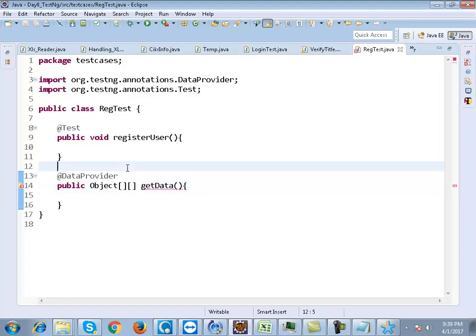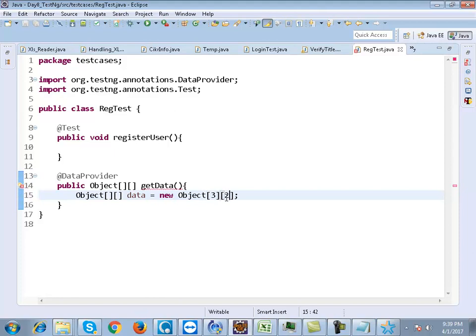And what this two-dimensional object array will have, hold on, I'll tell you. Look, there are steps over here which you want to know. The first step is that you make the data provider. Inside it you make the two-dimensional object array with say 3 rows and 2 columns.